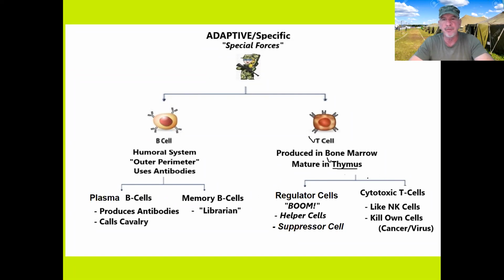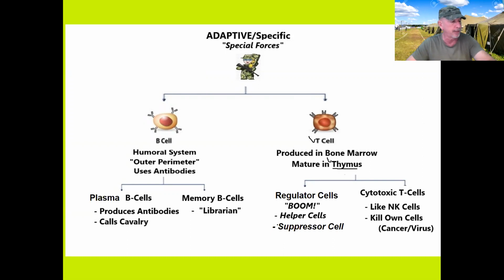Now, the T cell has a few more different cells. And like I said, this can get really confusing when you break down all of the different subcells of the B cells and T cells. But the T cell is the one that receives the information from the dendritic cells. Not dendrites, that's a nerve. The dendritic cells. And they produce helper cells, which assist in the body launching an immune response, and a suppressor cell.